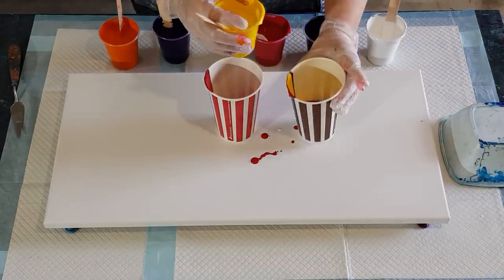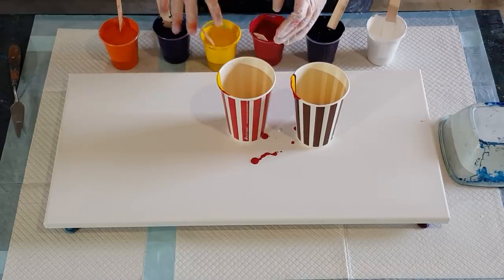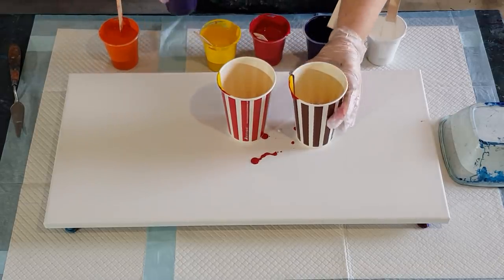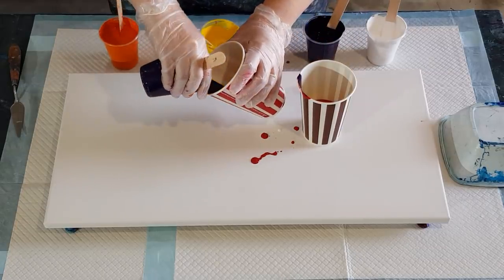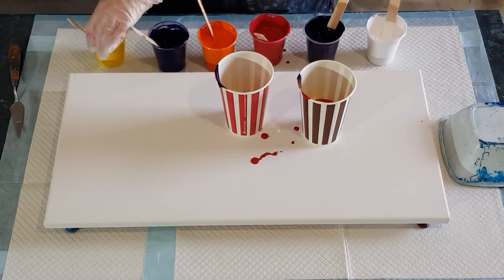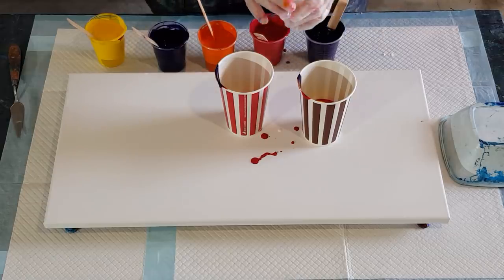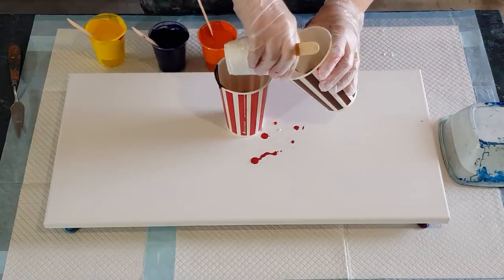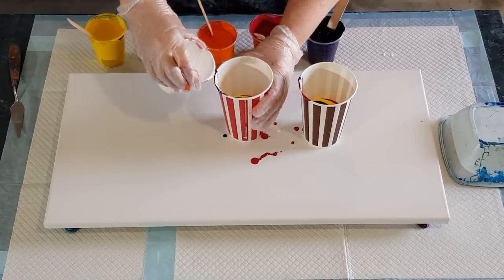I think the purple and the magenta will look really pretty next to each other. I'm not really sure what the magenta and yellow are going to do together — whether that was a good idea or not — but on my next pass I'm going to just change them around and see if that's any better. You don't have to have exactly the same each time. That was the first layer, this is the second layer.